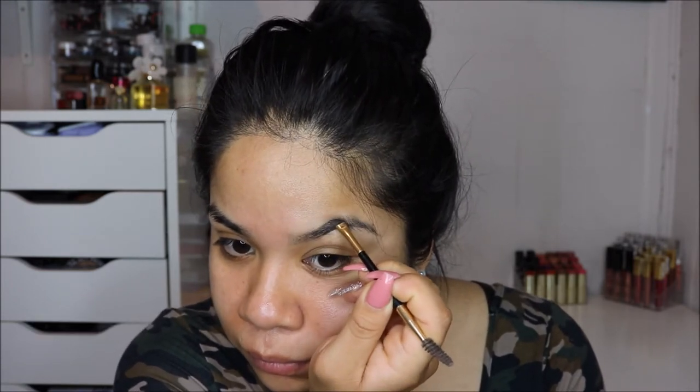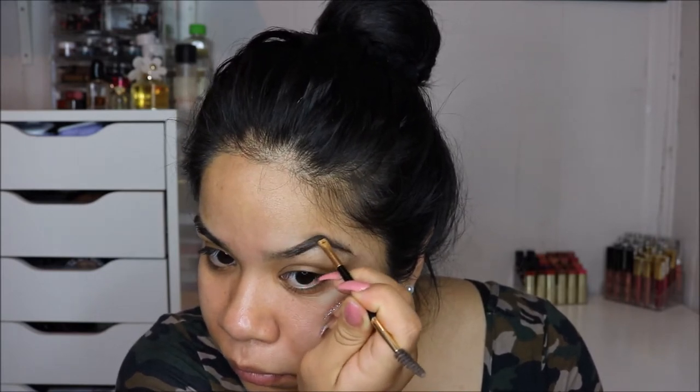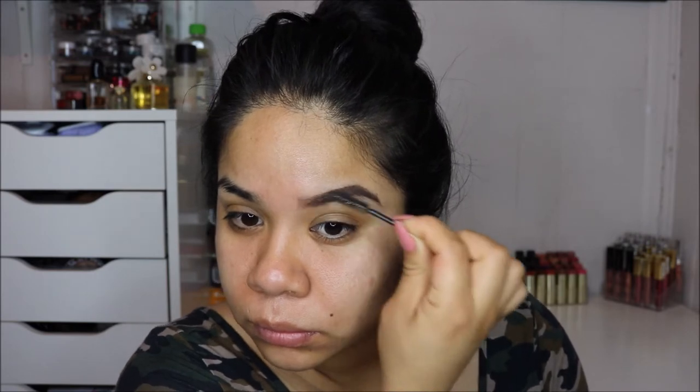The first thing I'm going to be doing is filling in my eyebrows using the Maybelline gel liner in the color brown. I like to use this for my eyebrows because I have dark hair and the color isn't too warm or too cool. Since it's a gel liner, once I apply it to my brows and it dries down, it does not go anywhere — similar to my Anastasia Beverly Hills Dip Brow. So if you're on a budget and looking for a pomade, try this out if you have a similar hair color to mine.